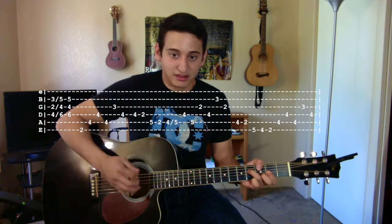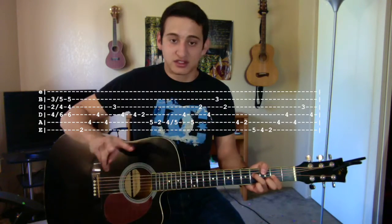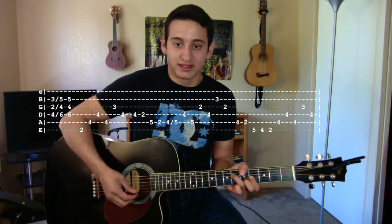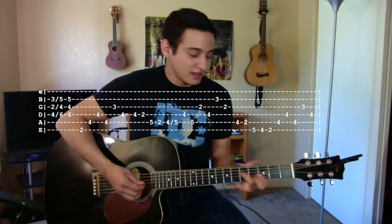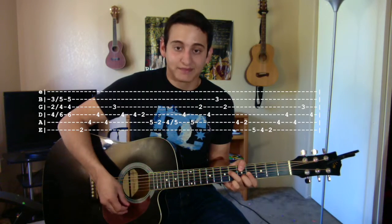After I do that, I'm just going to use those three strings, the D, G, and B strings, the way I have them, and I'm going to slide all my fingers up a full step, which means 2 frets each. So 4 becomes like this. So 4 becomes 6, 2 becomes 4, and 3 becomes 5. So I'm going to strum and slide up, and then I'm going to strum down one more time.